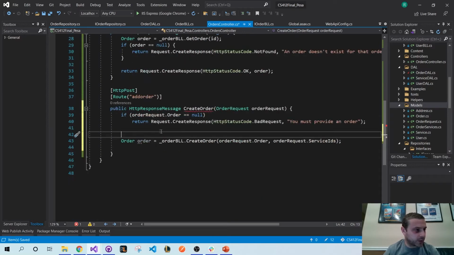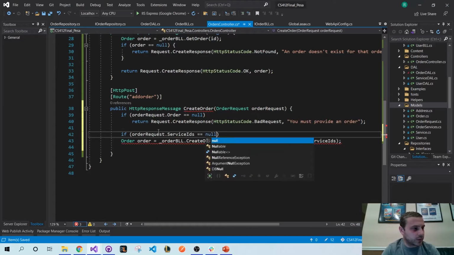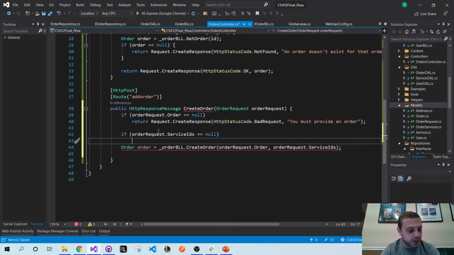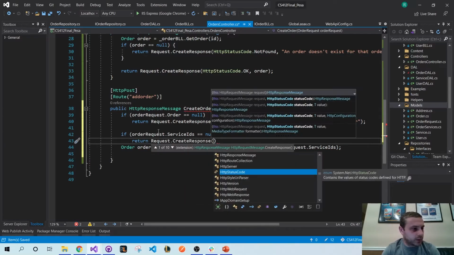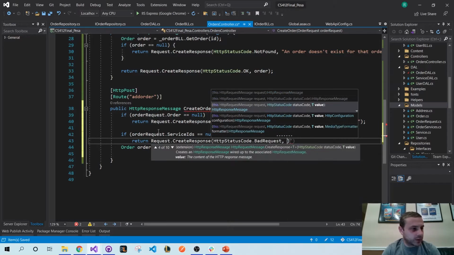Let's make this bigger now. So now if order request, so this is just some validation checks, equals null. Yeah, it's okay if they don't send in any services, but they have to send in a blank service list at minimum. Let's create response, add request.